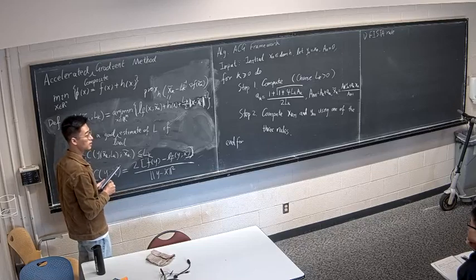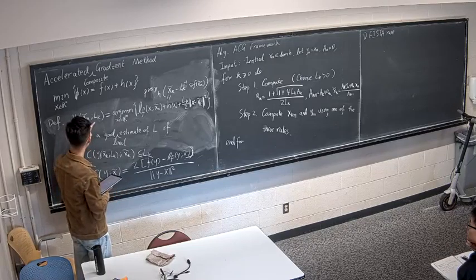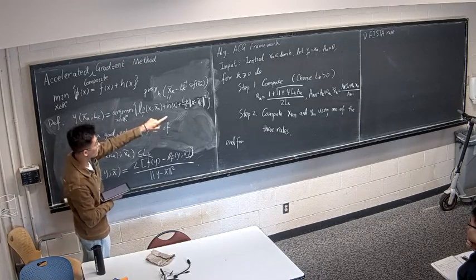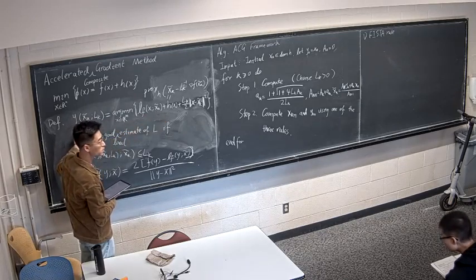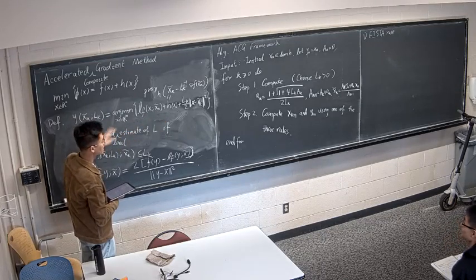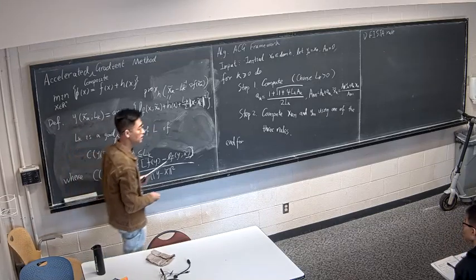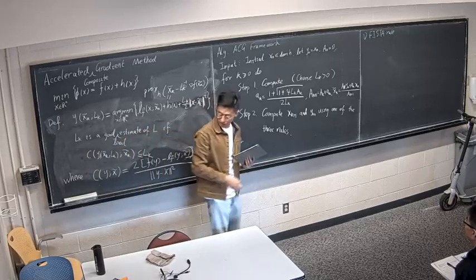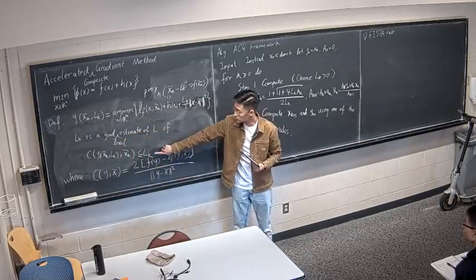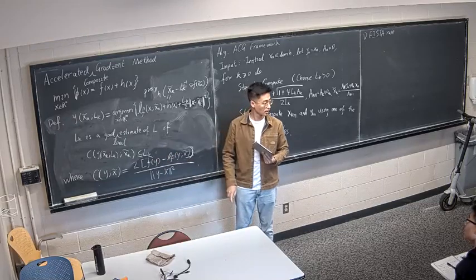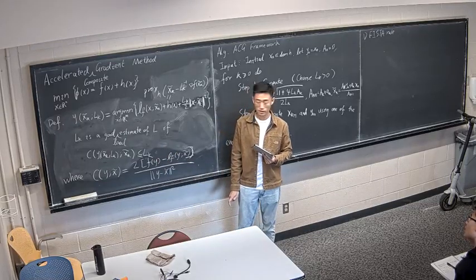Y is what? The Y there is YK. I'm going to tell you what this y is used for. It's used for the yk sequence, the yk plus 1. Then how do we choose LK? LK is something that satisfies this. So that's both used for choosing Y and LK.